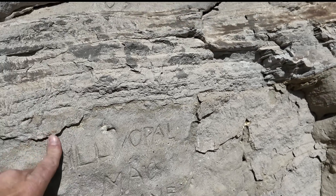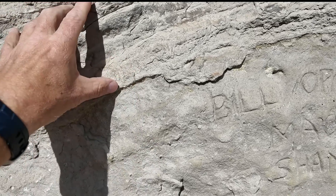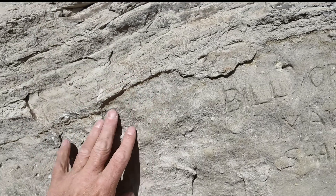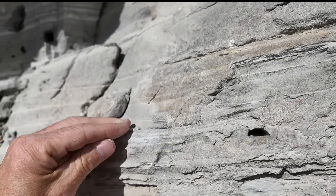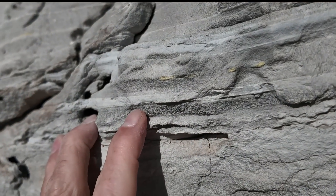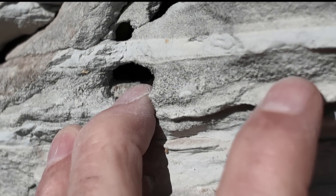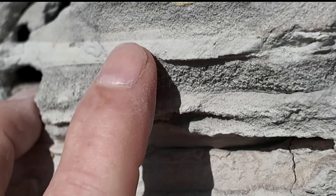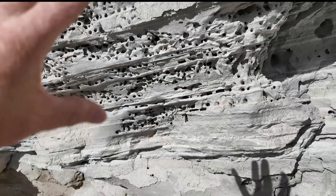There's a little color change here — a little bit of brown in places, some oxidation — so this could possibly be two different units, but they look like they're more or less grading into one. If there is a time component between the two, my guess is it would be pretty minimal. Then you get into these more classic, evenly bedded, thinly bedded tuffs that we commonly see — the ash just kind of raining down. In places you can see the lighter colored layers are a little more fine-grained ash, and then the darker layers are a little bit more coarse, medium grain size versus this finer grain size. Pretty awesome. And then we get all the holes from the burrowing insects.